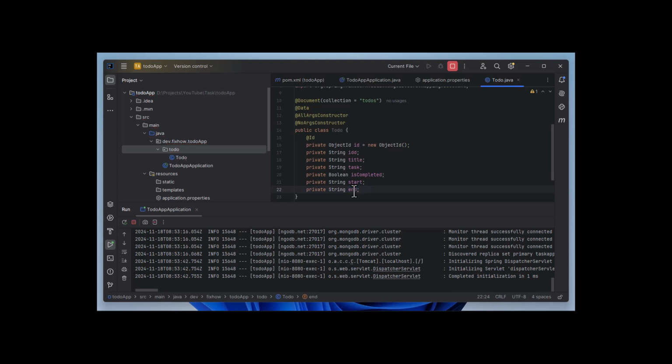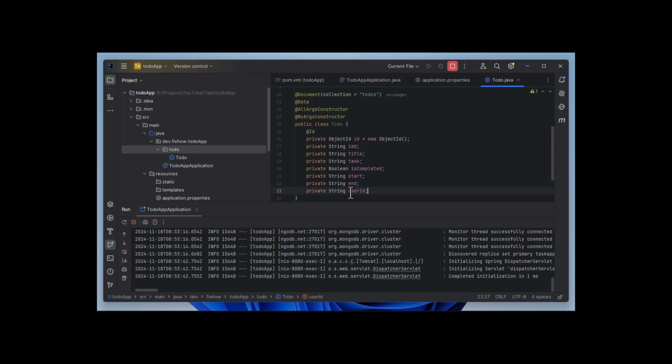And of course, in the application, we don't want to render all the todos or the tasks in the database to one particular user. So we want to render the user's tasks, or the tasks that a user has created. So I'm going to say this userId. Sorry.